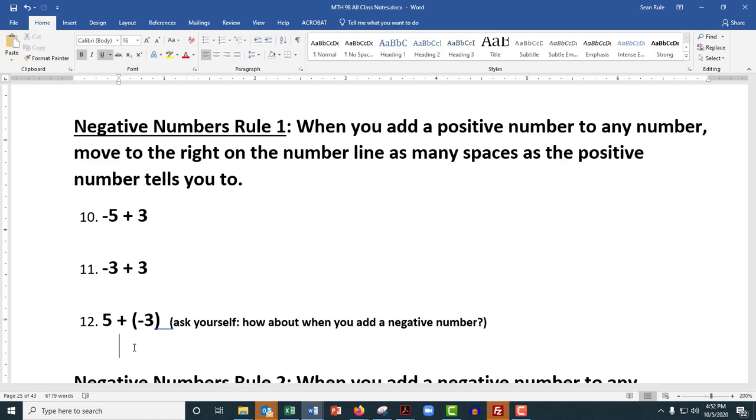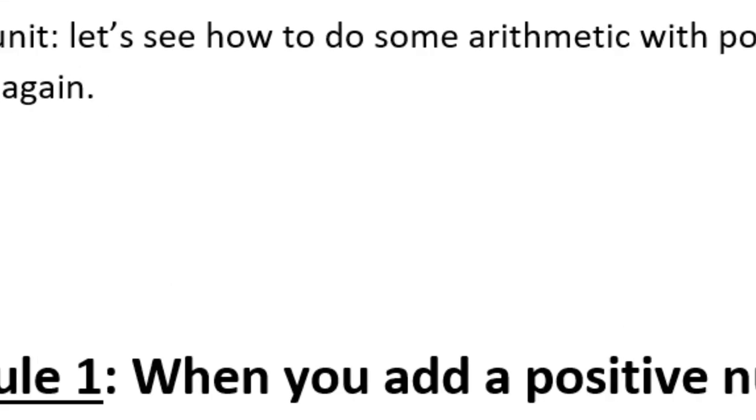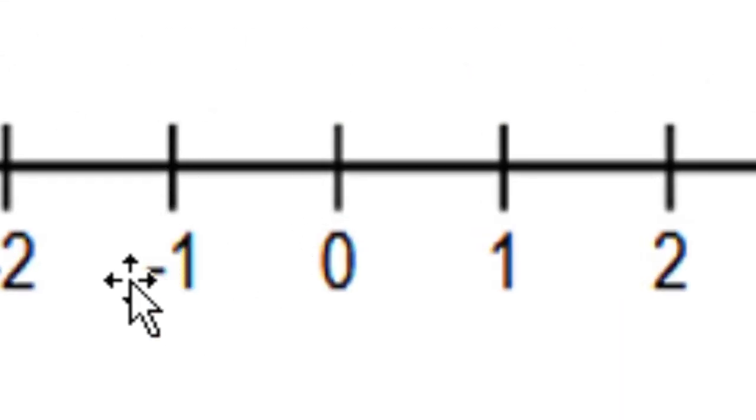Well, let's revisit what negative numbers really are. Let's go back to our number line, and let's talk about negative 1 again. We spoke of negative 1 in the last video as being to the left of 0, which is correct. Just like positive 1 is to the right of 0. But do you see how they share something? Negative 1 and positive 1 are the same distance from 0. That's because negative 1 is the exact mirror opposite of positive 1.